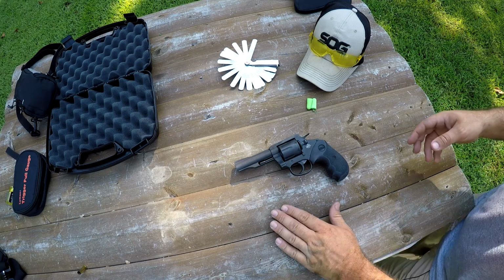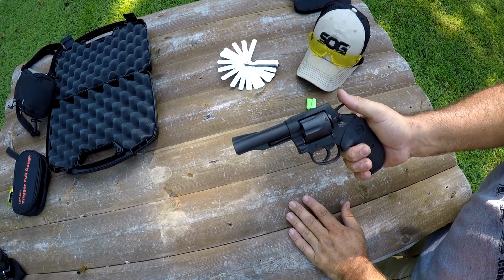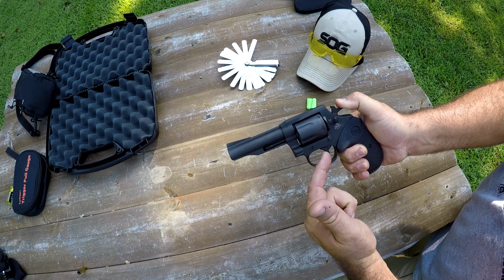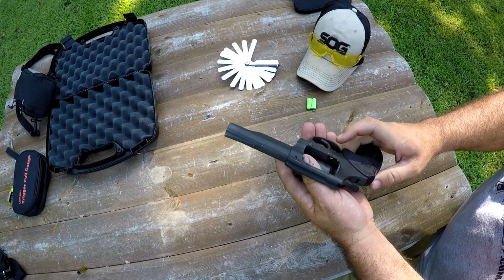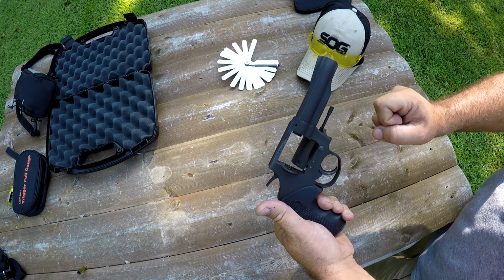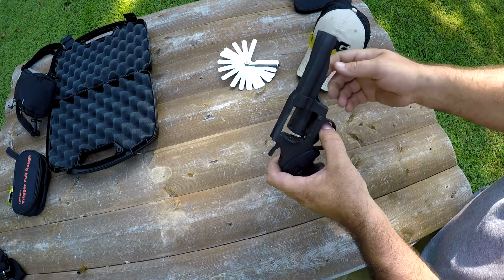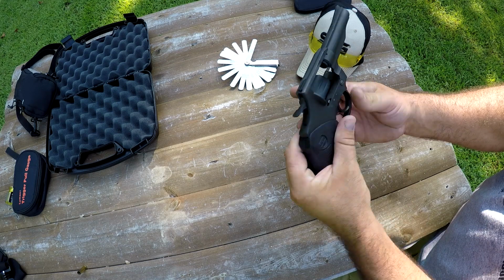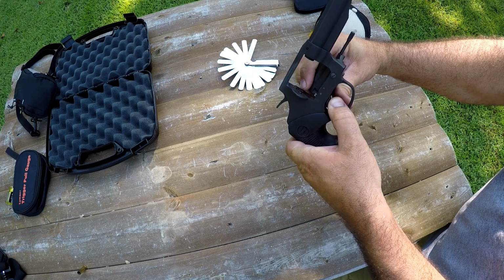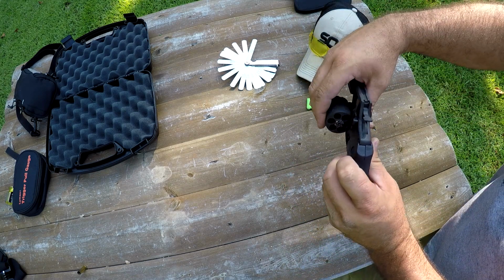First thing is timing. Some of these get out of the factory and the timing is just way off. You can check the timing by thumb cocking the revolver very slowly. You'll see the cylinder starts to move. Let me back up here. Let me show you the parts involved in this process. You've got your cylinder stop. Hopefully you can see that. You've got your cylinder hand that reaches out from the frame here and engages the gear on the extractor. See if you can see it. It should come out right there. Right there's the hand. So it reaches up, and that's how it turns the cylinder. All these things have to work together to keep this thing in proper time.